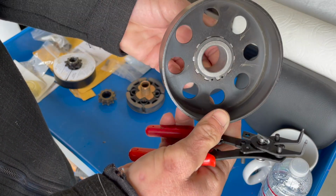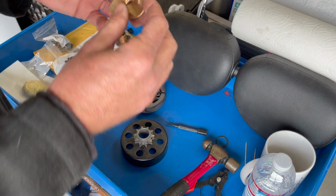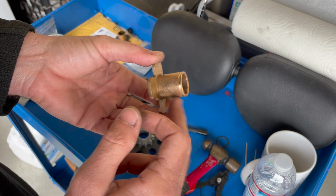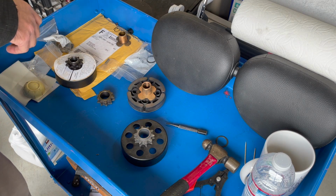We got our snap ring back on there. I actually already have lubricated this. You can use some type of grease as well, they say, but I use SAE 30 oil, and I already have pre-lubed it. I'm gonna lube it one more time before we put everything back together.